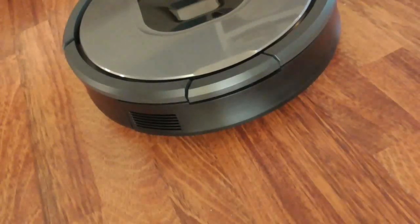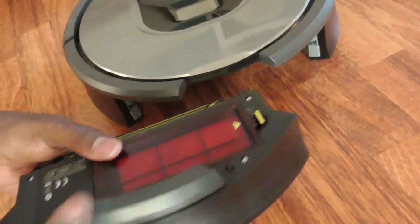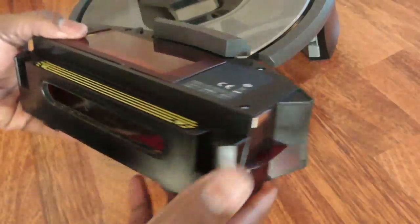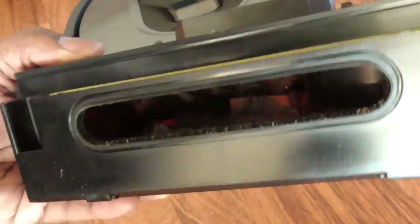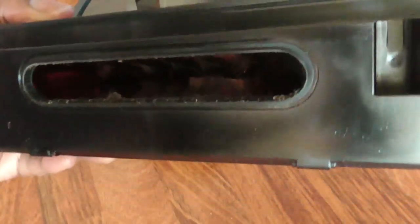Okay guys, I'm gonna take a look at the dirt tray for the first time. I've never taken it out. But there it is, right here. And I guess I empty it out like that. Or maybe there's a better way. Let me see.